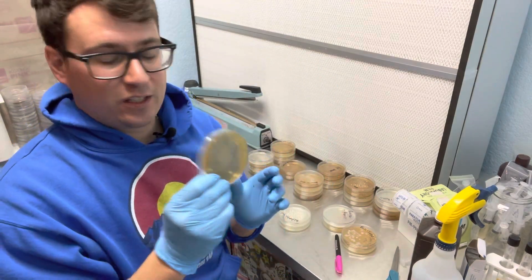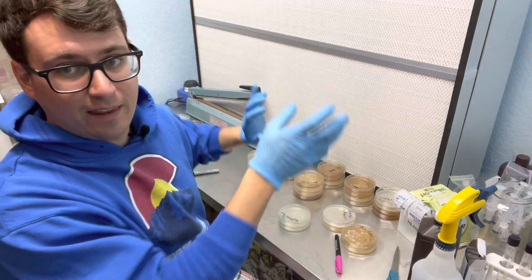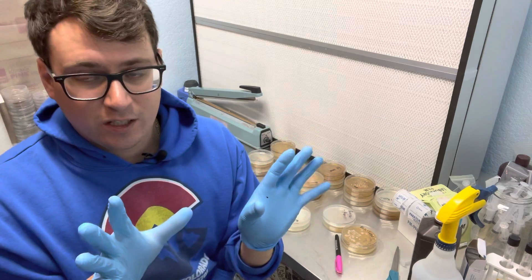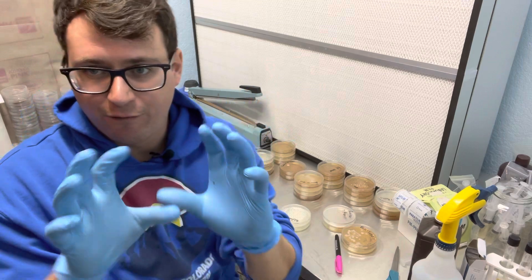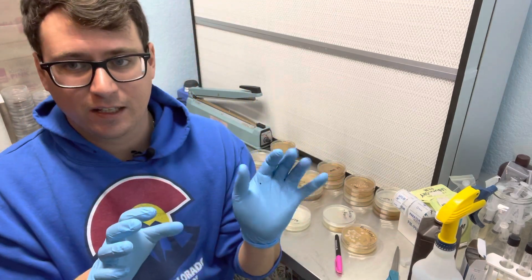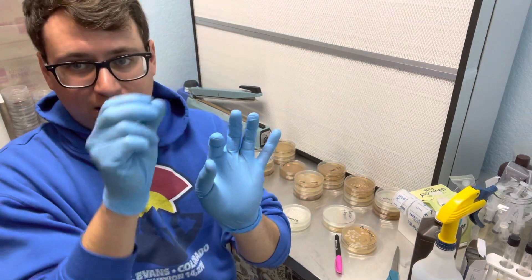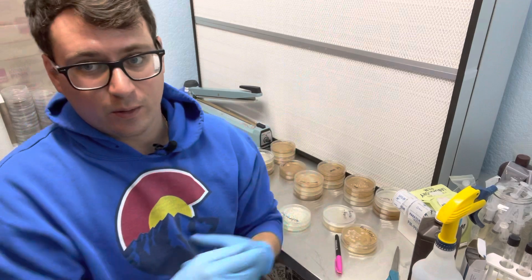Very exciting — I'm super pumped for these strains. They seem to be growing really fast. So I'm just going to let those colonies kind of find their way on the petri dish until about three or four days from now, and then once they start to form areas of segregation or overlapping areas, I'll start to segment those onto their own petri dishes and then run those through the trial.